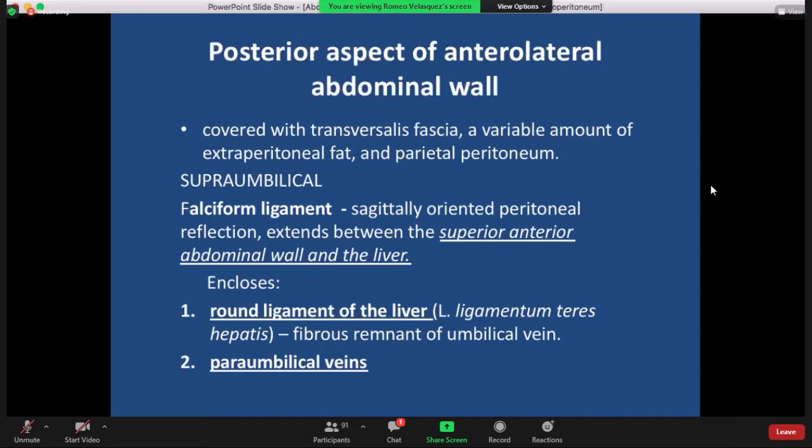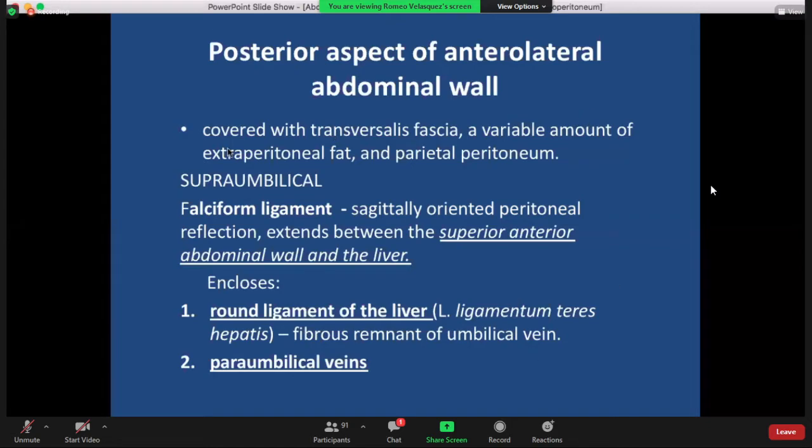Very much similar to a laparoscopic view. When you insert a camera through tiny holes in the abdomen, this is what you will see when you look at the posterior aspect of the anterior abdominal wall. So that's the very first thing that you will see in a laparoscope, the glistening parietal peritoneum, followed by the preperitoneal fat, in that order, from inner going to the surface of the skin.